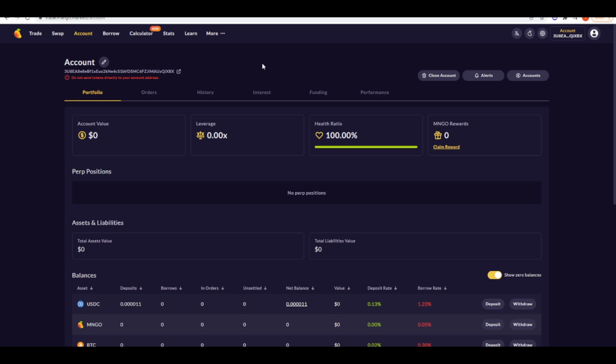The last place I want to show you is Mango Markets. You might not know this, but you actually incur a cost when opening up an account with Mango Markets to trade in. If you're not using Mango Markets anymore, if you don't want to do any leverage trading or spot trading on their order book dex, then you can close your account. You go to Mango Markets, go to account, log into your wallet, and over this area here it says close account. Make sure you close any positions that you have and take out most of the money. Once you've done that, you can press close account.